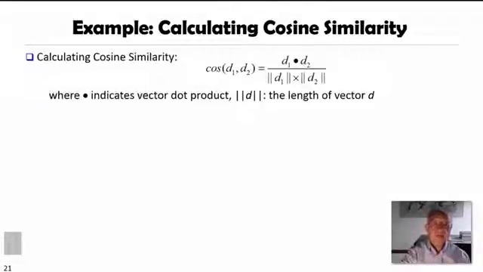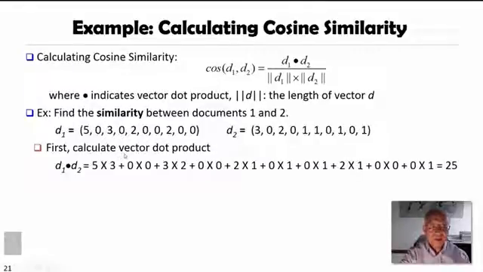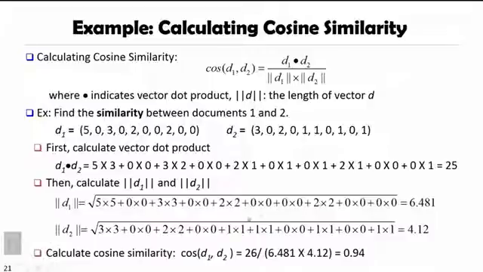So we look at the cosine similarity definition and take an example. Suppose d sub 1 and d sub 2 are the vectors of these two documents. Then we can calculate their vectors' dot product as follows. Then we can calculate the length of each one, like d sub 1's length, using this formula. D sub 2's length can also be calculated using the square root of the sum of their products.